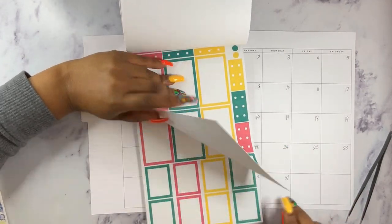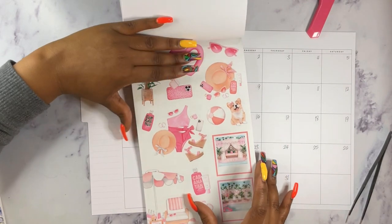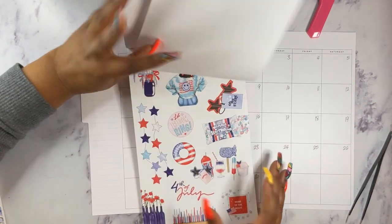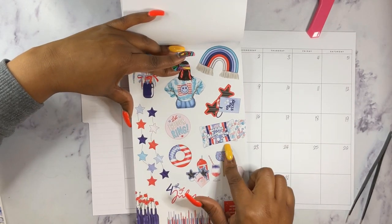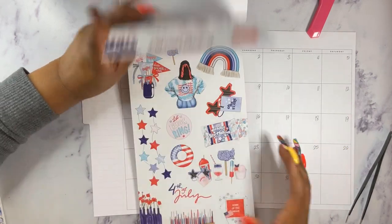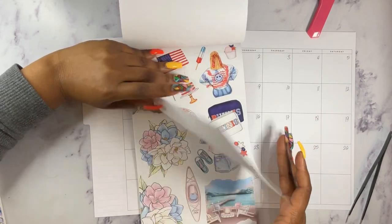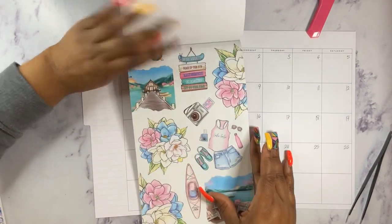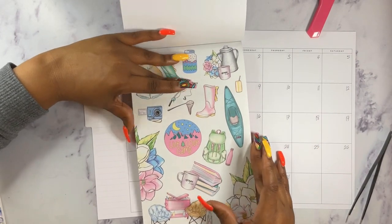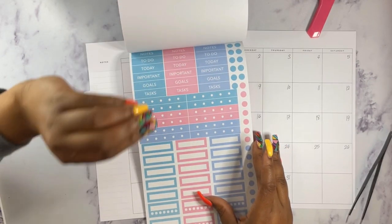These colors are everything, y'all. Yeah, when I say beautiful, I mean beautiful. And I'm going to go back and add some of these on my July spread. See, it's so cute. So yes, I will be a lifelong supporter of Live Love Posh.